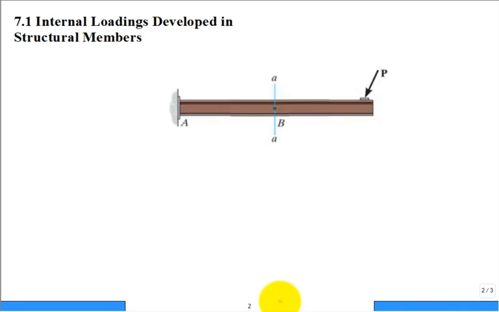So take a beam. What type of support for the beam is that at A? How would you describe that support? Fixed. Yeah, it's a fixed support. And we have a load here. We have a load P out here at the tip. And we're going to come in and cut and think about what's happening at section B in the middle of the beam.